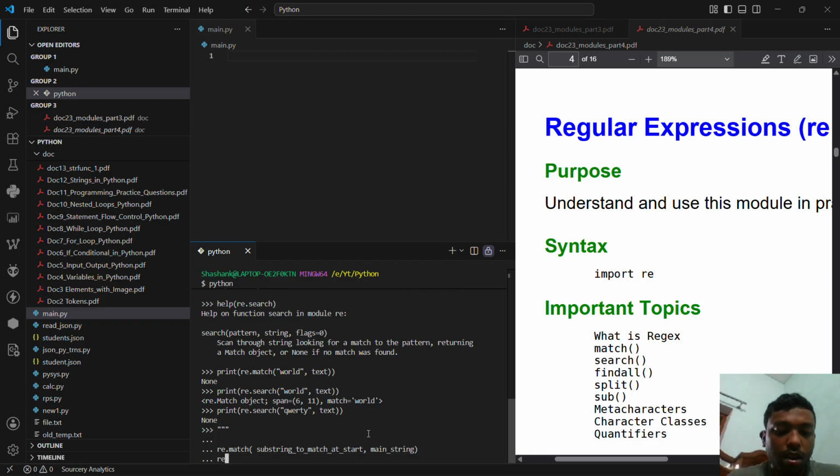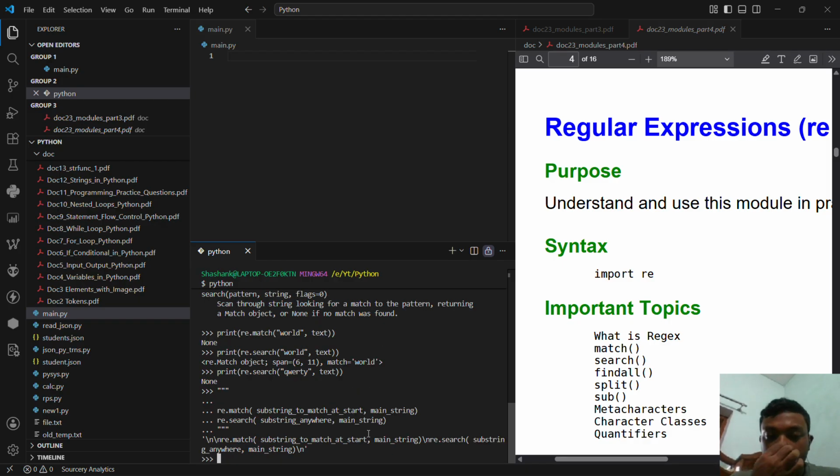And re.search is used like substring anywhere, let's say for short, and here is going to be the main string.